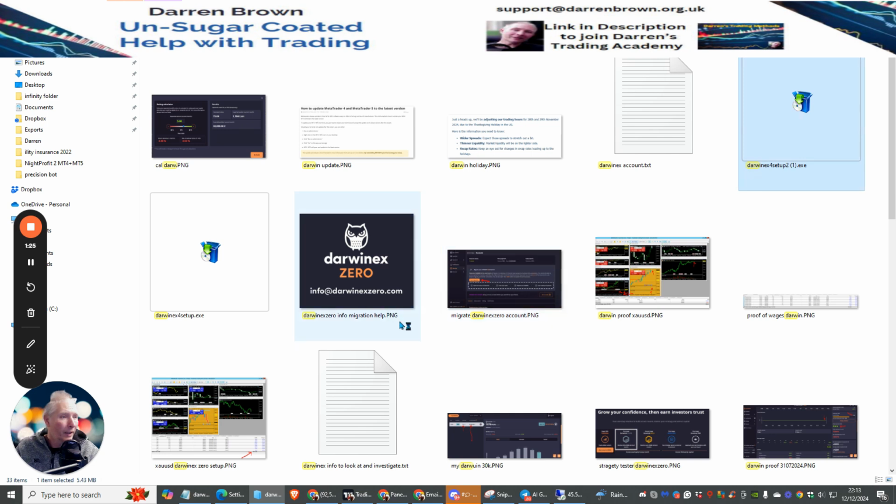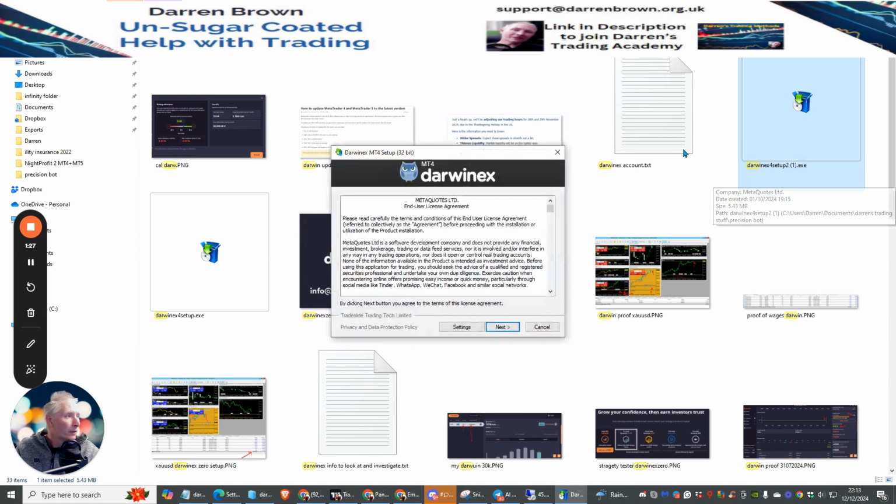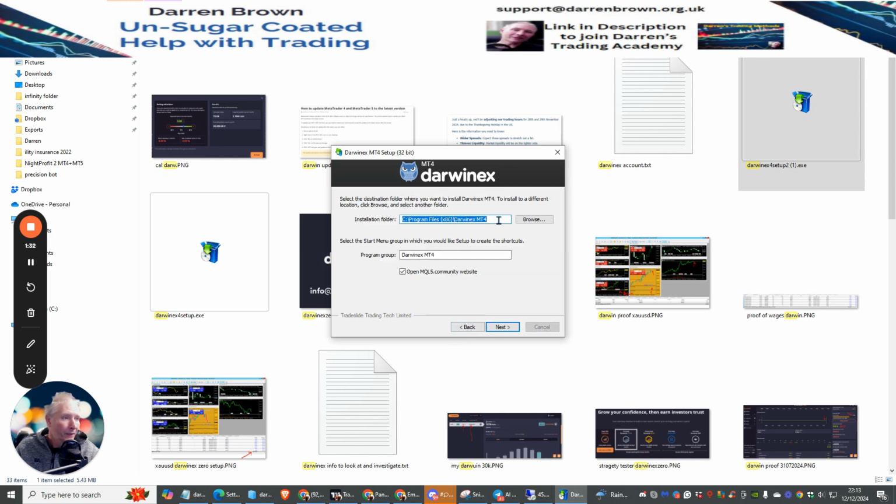If we open this up, yes, I know this is MT4, but I'm just going to show you. What you do is click on settings, and where you've got this, if you copy this now, it's going to rewrite your MT4 DarwinX account over what you've already got. So what you need to do is put at the end account 3, or 2 or 1, whatever it is, and make sure you put an account 3 or 2 or 1 on here as well, and then hit next, and it will install the whole separate files.